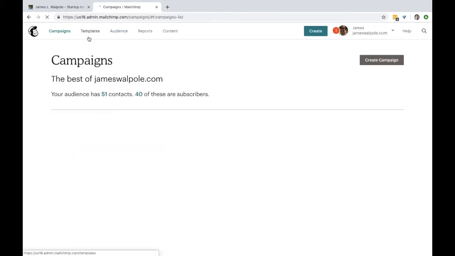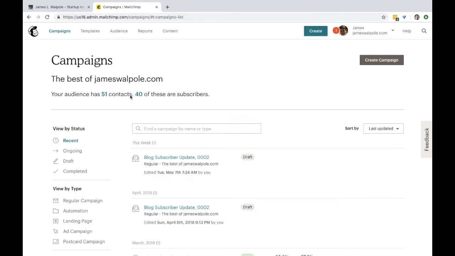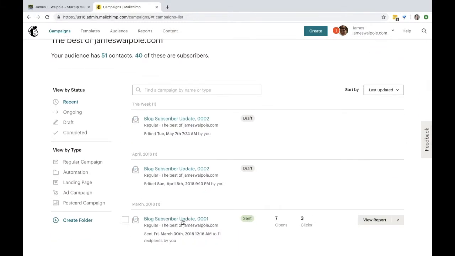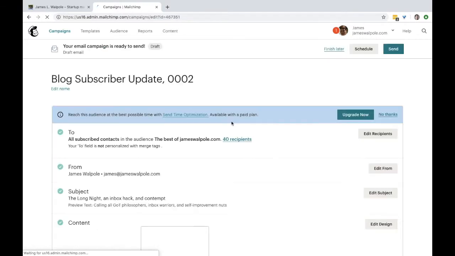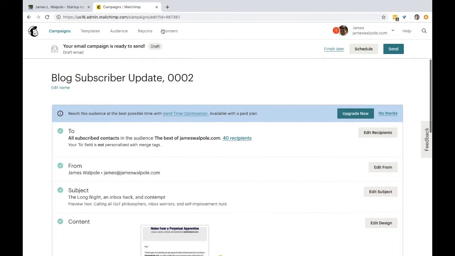So I'm going to go to campaigns now. This is where I'm going to start creating the campaign. One thing that's really useful about MailChimp is that you can duplicate campaigns that you've previously sent. So here I just replicated this original email, created a copy here, and filled it in with new content. So this is the campaign settings overview. I have my campaign title, which just helps me to organize internally what email campaign it is. And clearly I plan on sending a lot of emails eventually, or at least I did at the time.